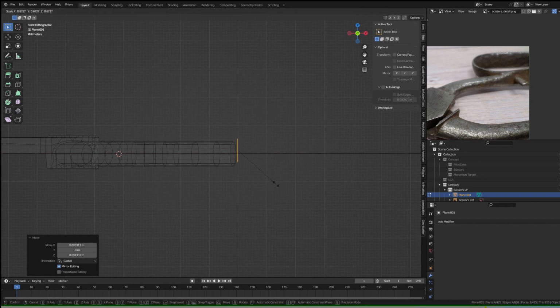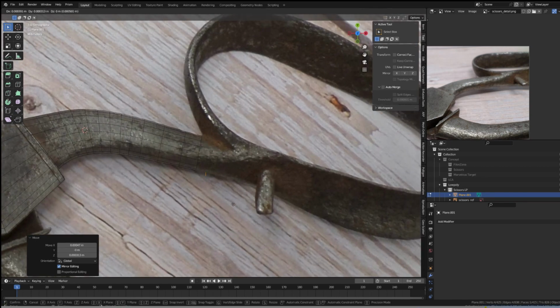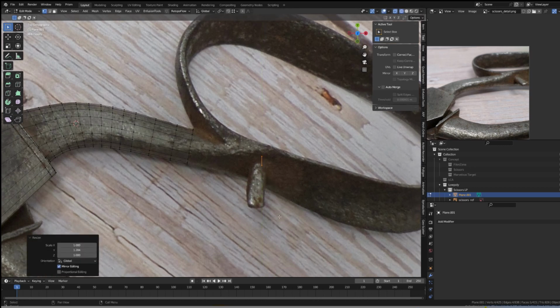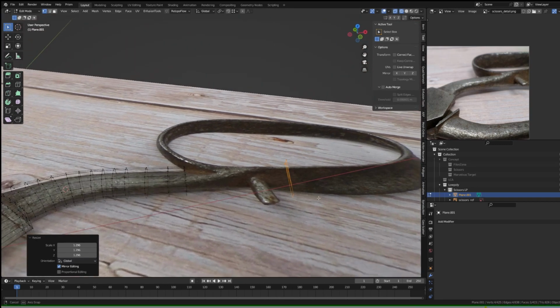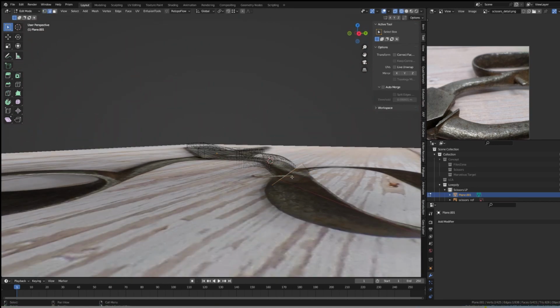Okay. This, yeah, that looks about right. And then make it a little bit thicker. Maybe because it's in, oh, this is too much.